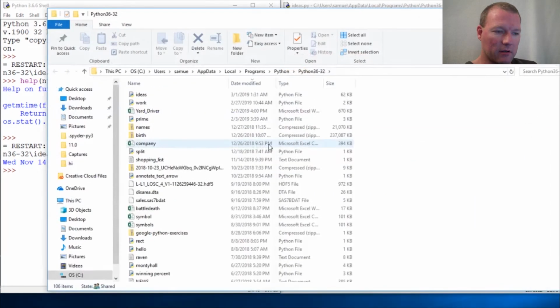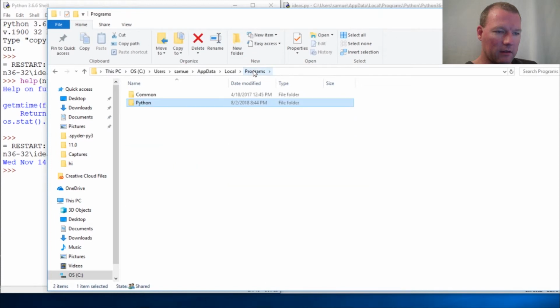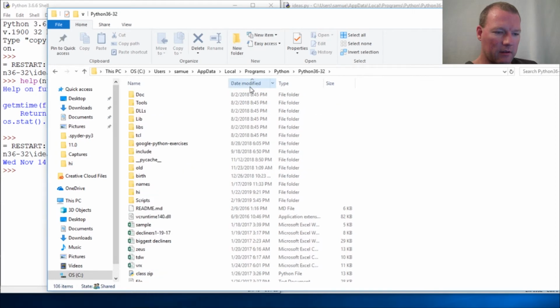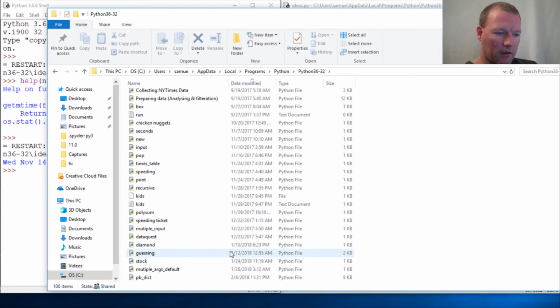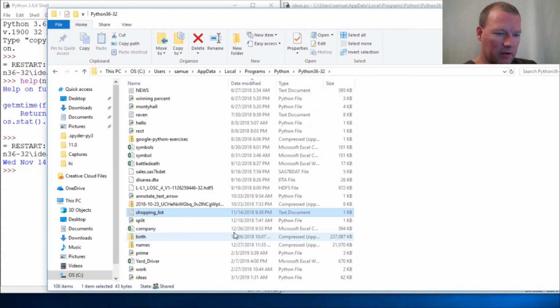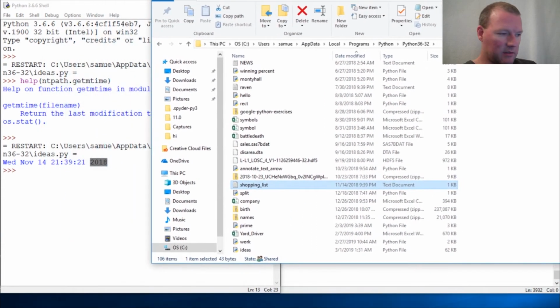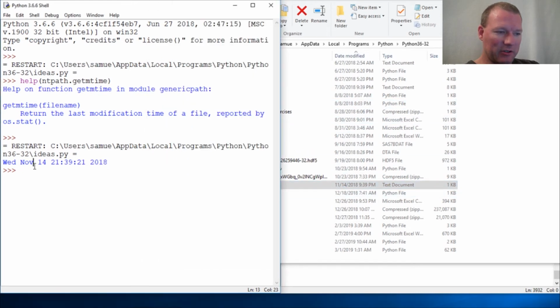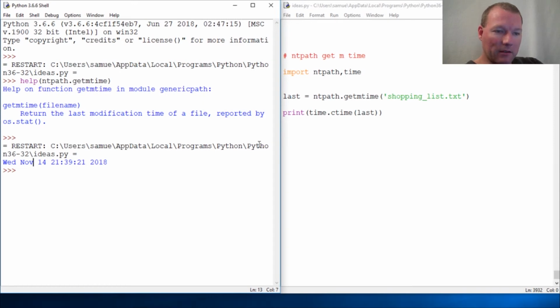We'll pull this up right here and let's get this modified, and shopping list. So there we go. Let's see if you guys can see this. Okay, you can see it. So here we go. These correspond with what Windows says and the information that Python returned for us. So that is that. Real quick video today. Let's get that out of the way so you can see it. But just getmtime, just a wonderful function that is very handy.